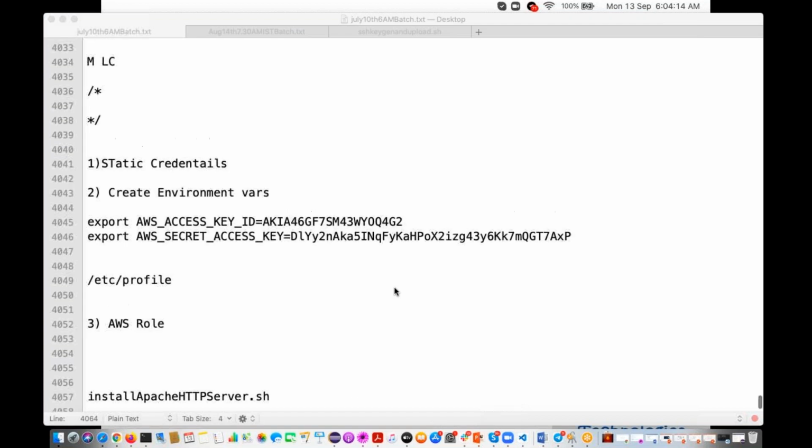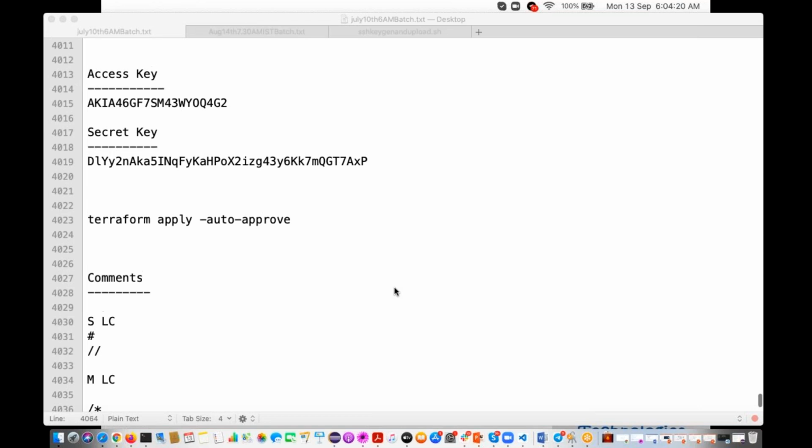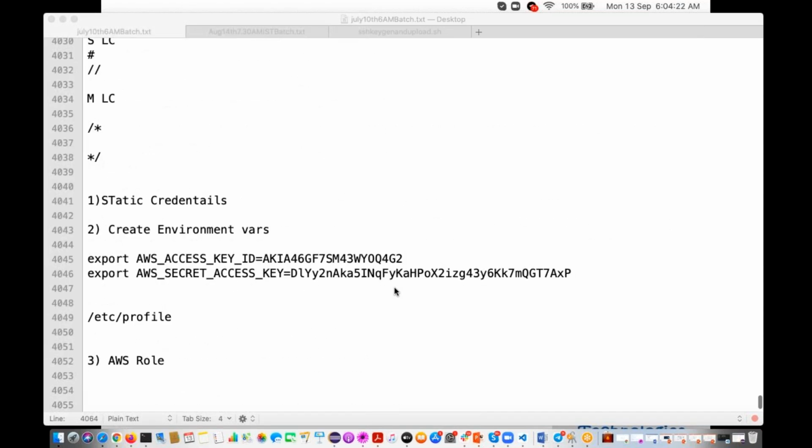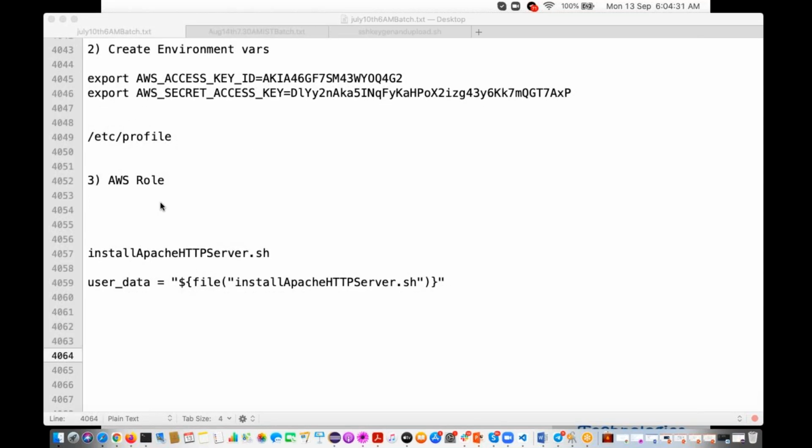Okay, so in the last session we discussed comments, and also how we can pass credentials in different ways. We discussed that when we covered user data, which was the last topic, and we also discussed the state file.